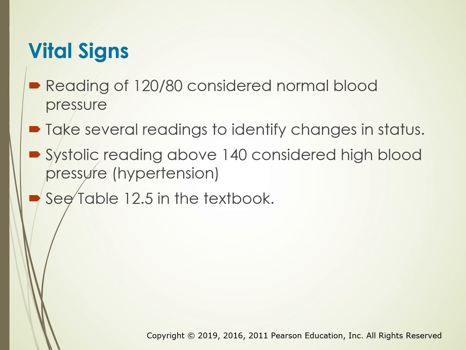But take several readings, meaning to trend it. If the patient's unstable, we do it every 5 minutes. If they're stable, we do it every 15 minutes. If their systolic is above 140, that's considered high blood pressure. Anything above 120 to 140 is kind of borderline. It just depends on the patient.